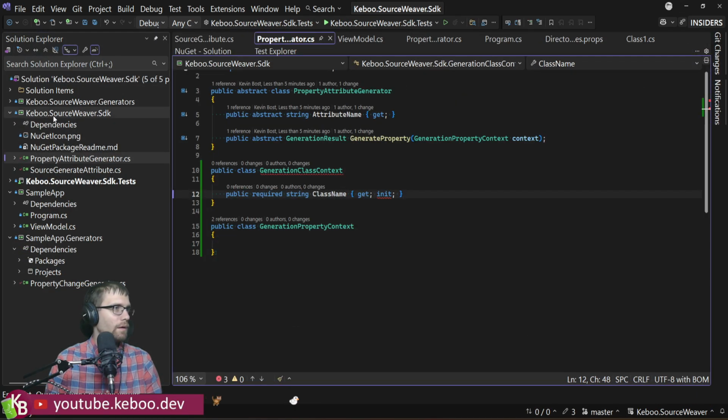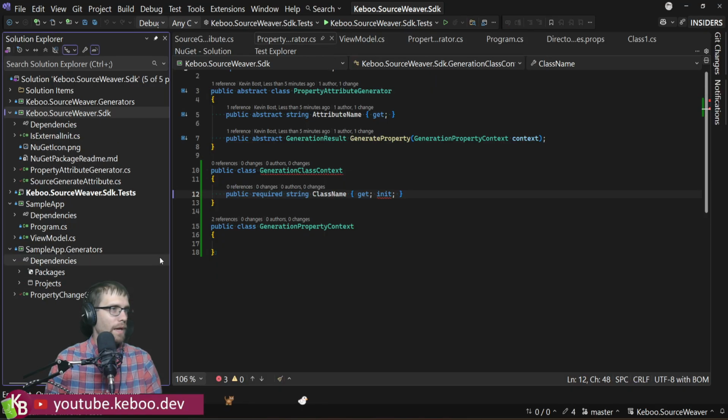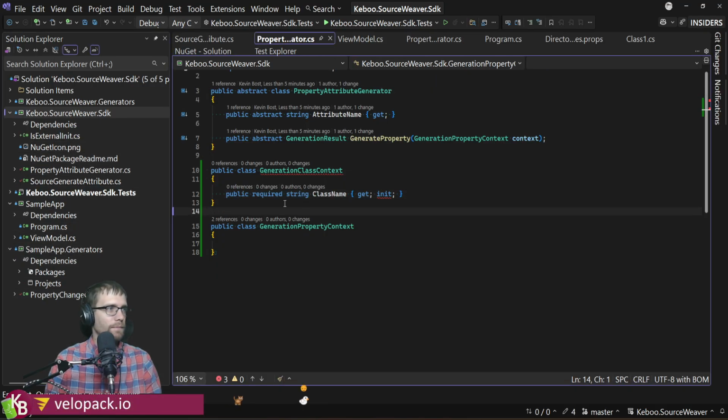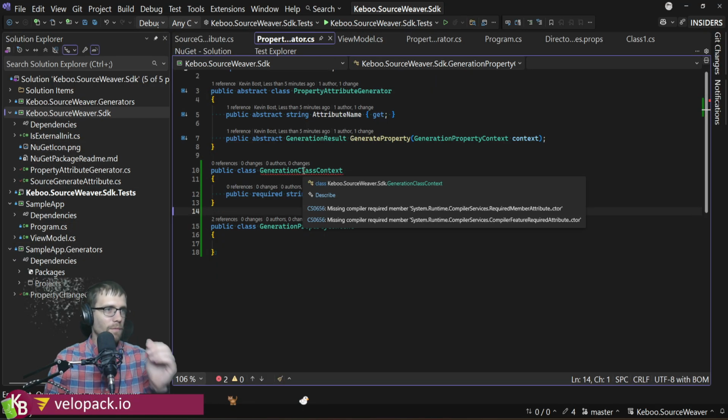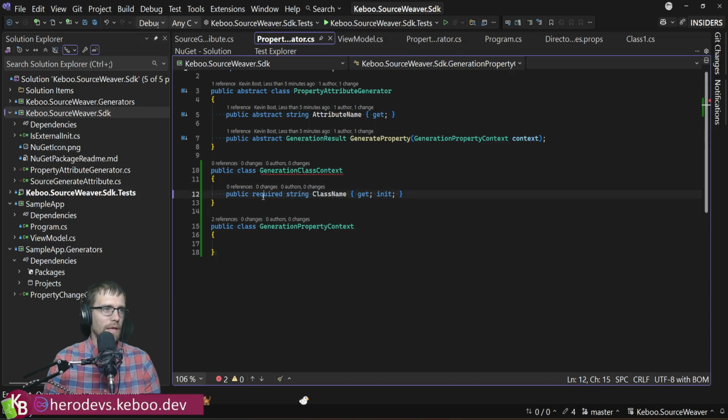Copy. Paste. Now we have external init. Problem solved. And what is your problem? Missing compiler required member constructor. Oh, because I can't do required on here. Okay, that's fine.